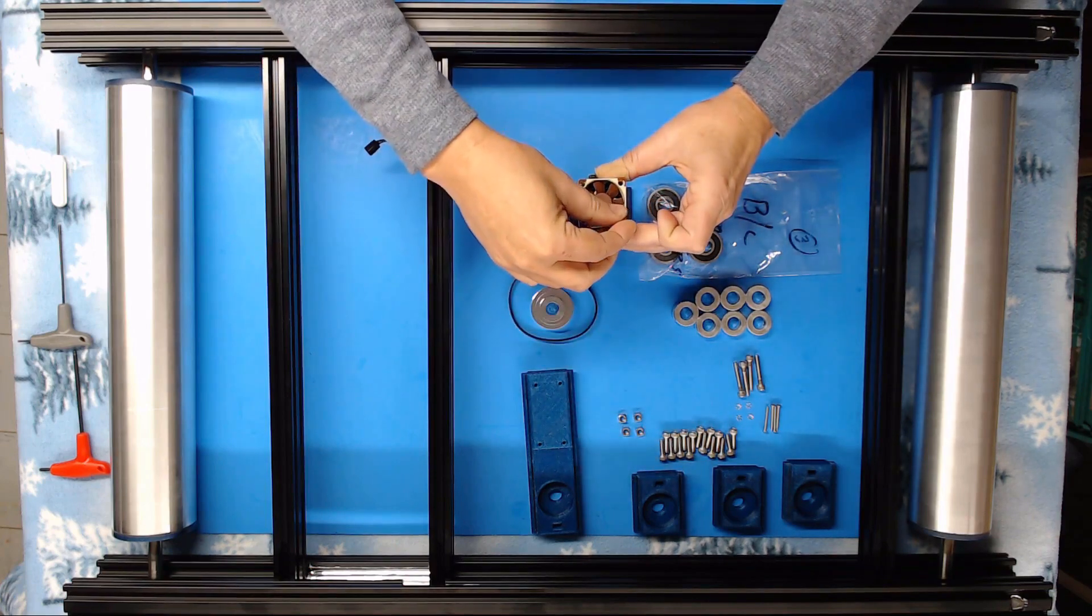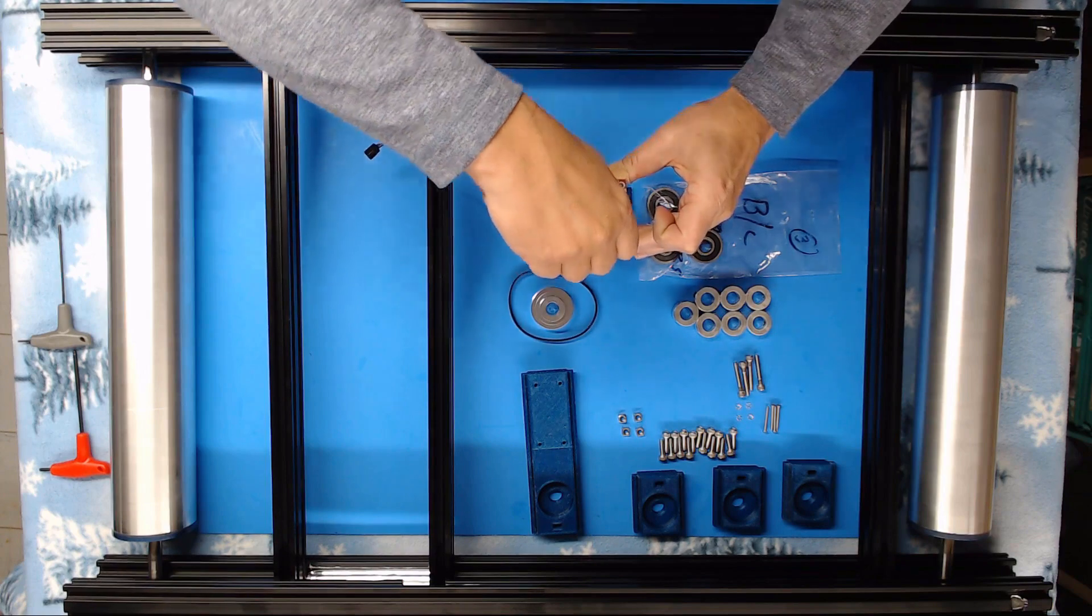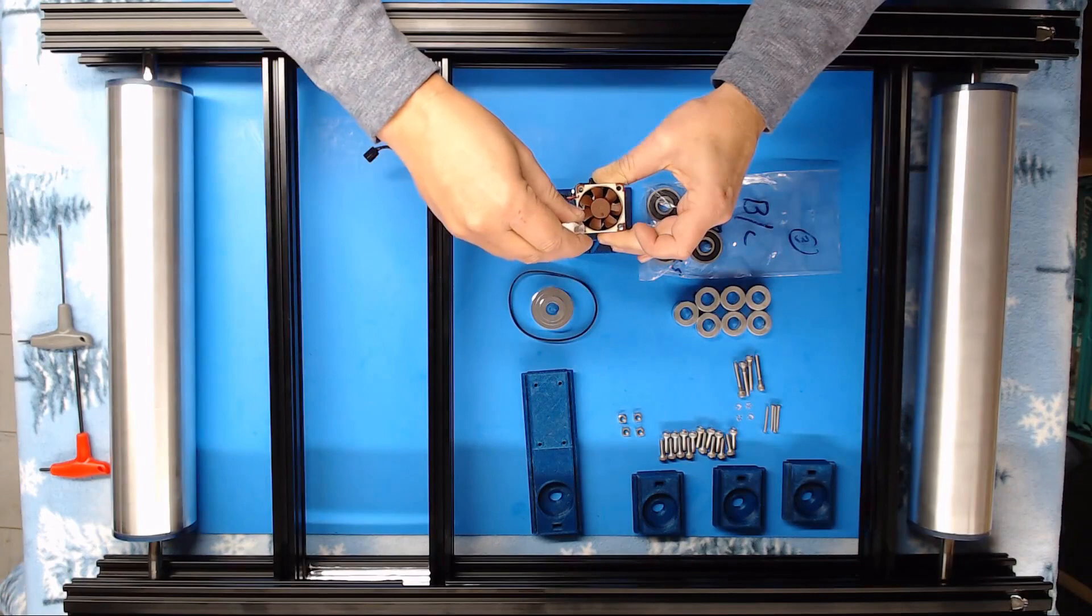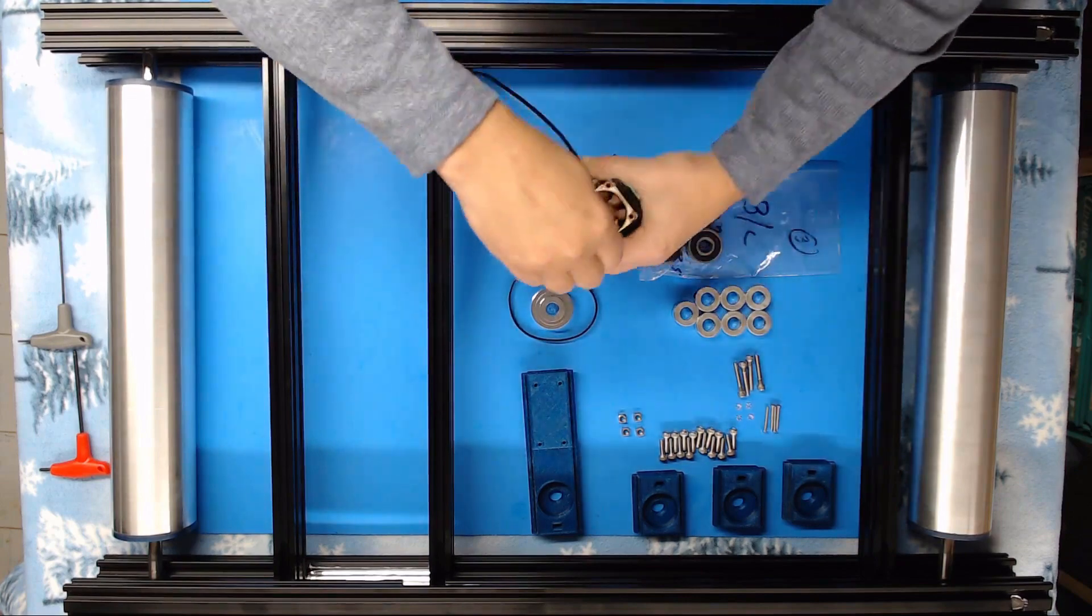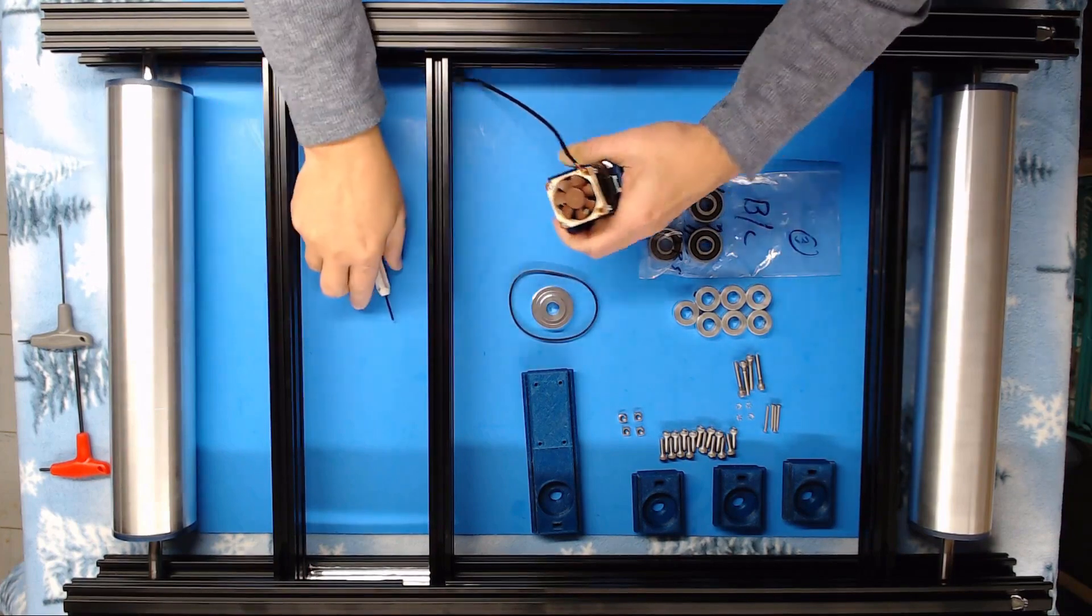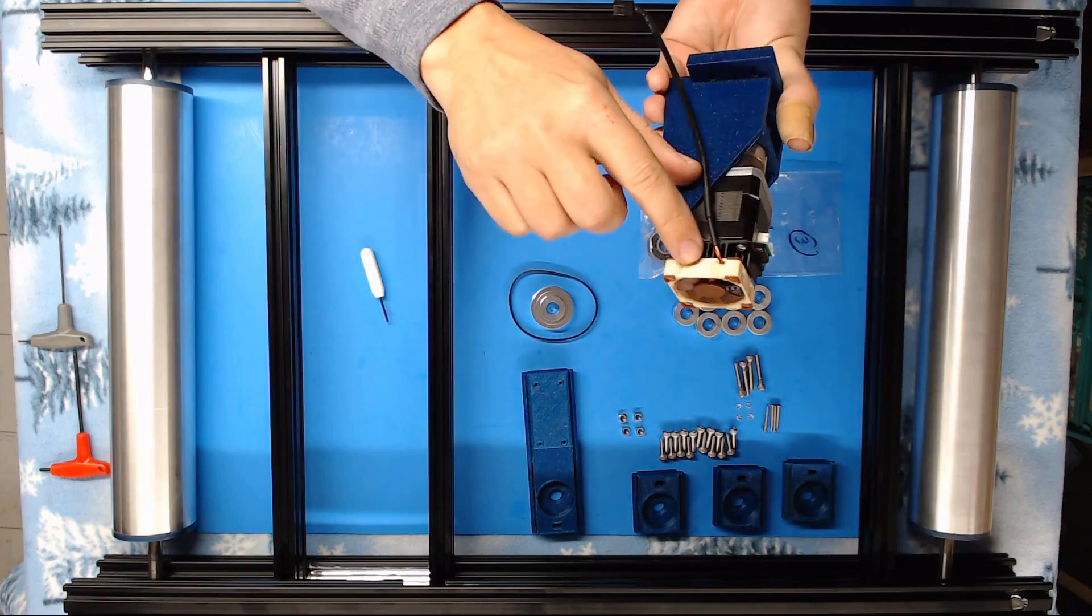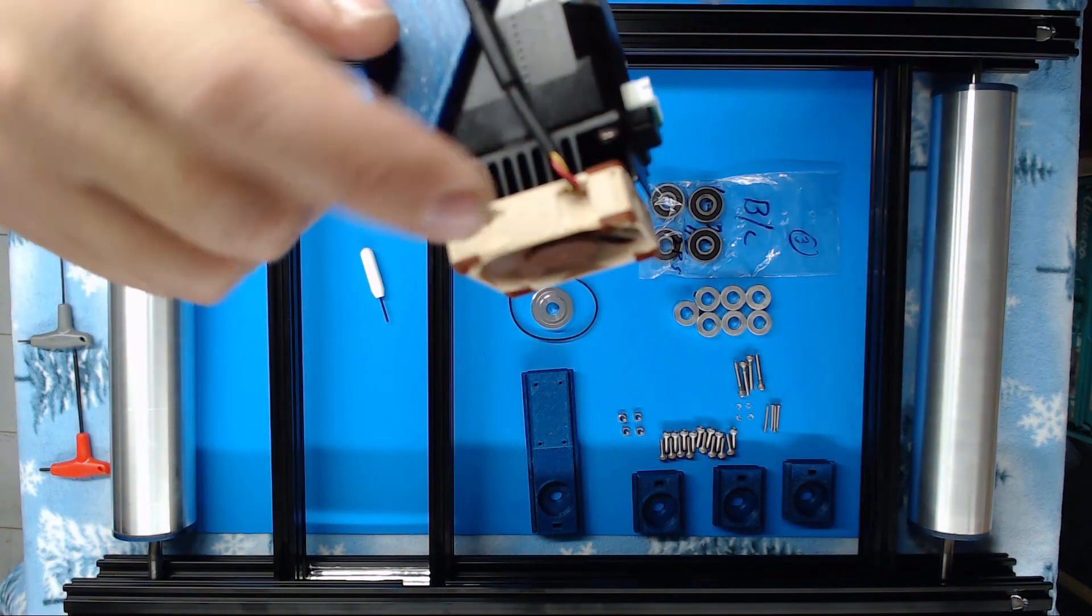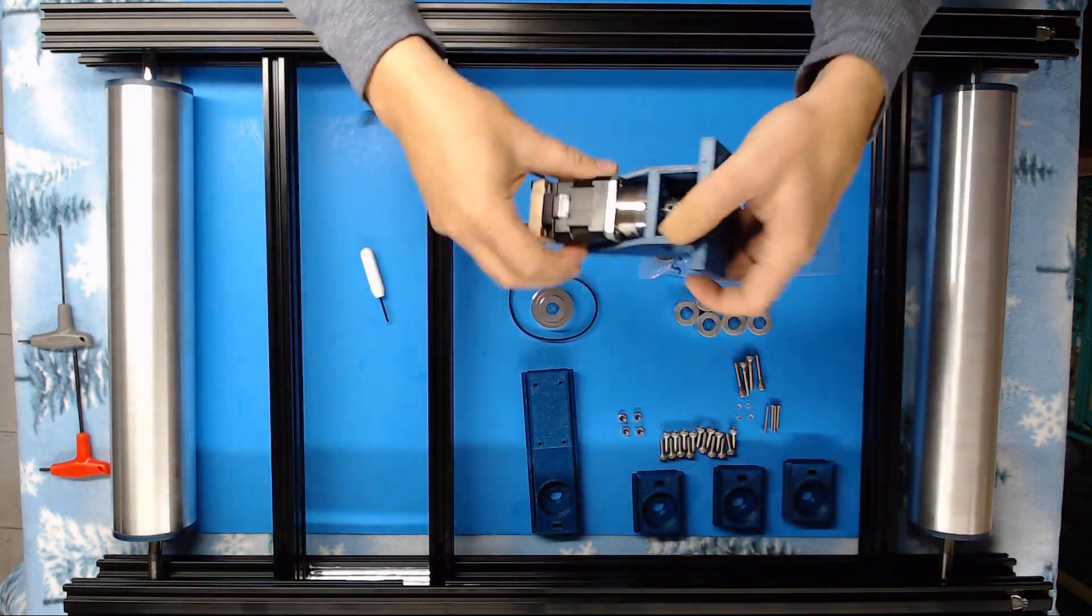We're going to set that on top of the grill and use those two metric three by 12 millimeter screws. You're going to put it label down. Label down is always the direction the wind is blowing and there's even a little arrow. I hope you can see it. Right there that shows you it's blowing this way. There are two screws holding that fan on so the roller is assembled.